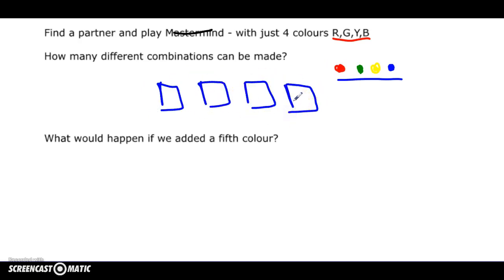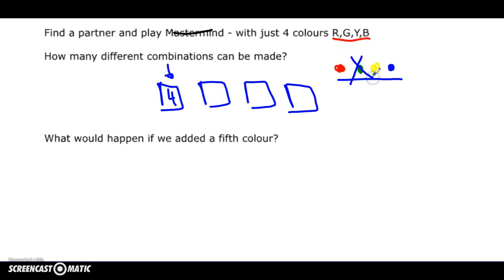So what happens is you ask yourself, how many options do I have for the first slot? Now, it doesn't matter at all that this slot is the first one we're looking at, because if we said, let's look at this slot here first, the same math would apply, okay? But we'll start left to right, because that's kind of how we set this up. And we say, how many different options do I have for the first spot? And I have 4, okay? I have 1, 2, 3, 4. So let me just choose. So I have 4 options here. And let me choose one of them at random. I'll just choose green first.